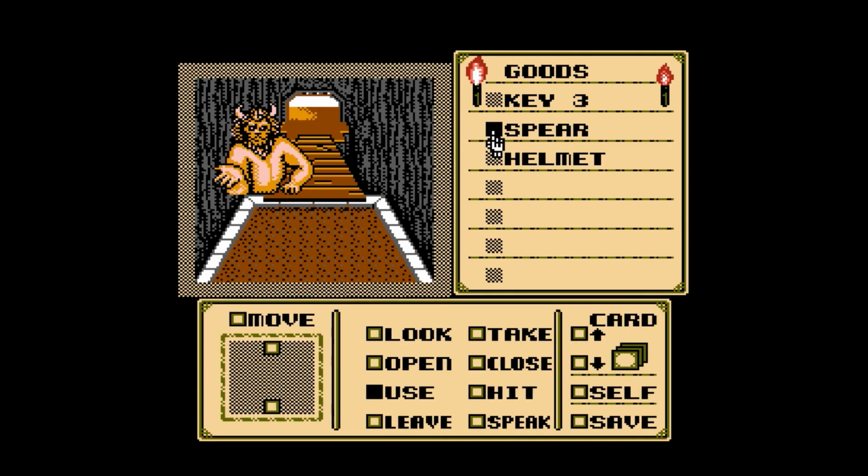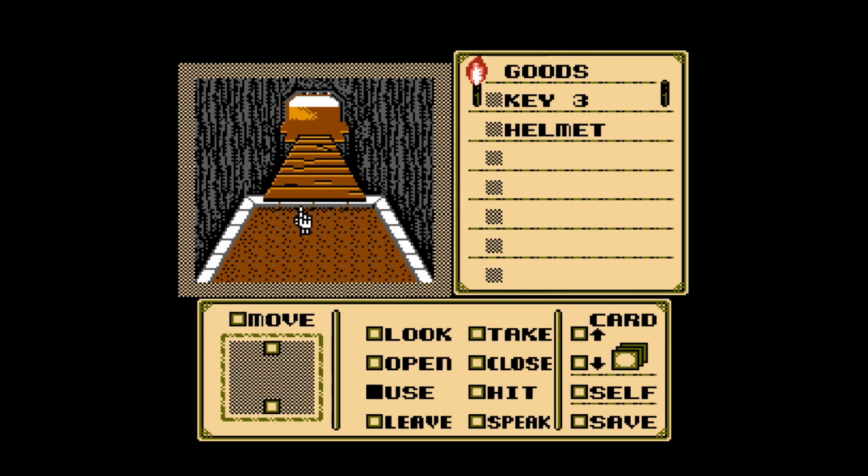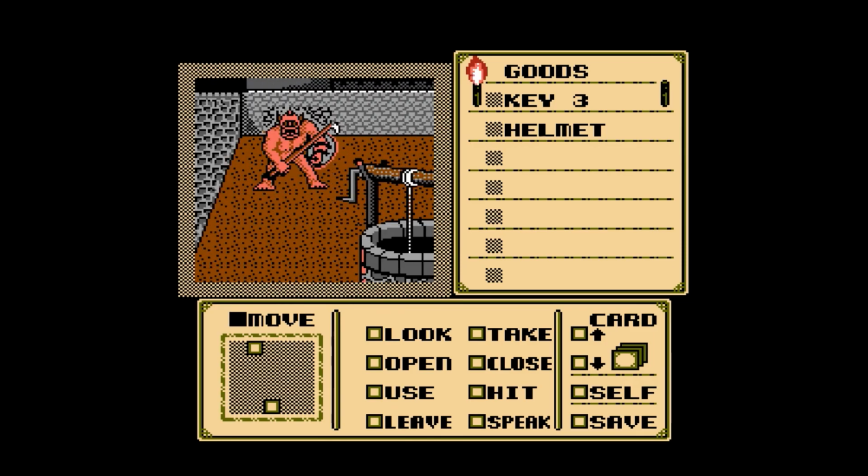Alright, use the spear on the troll. The troll falls silently into the dark cavern. You listen, but you do not hear him crash. How strange. Specifically, the spear is what works.